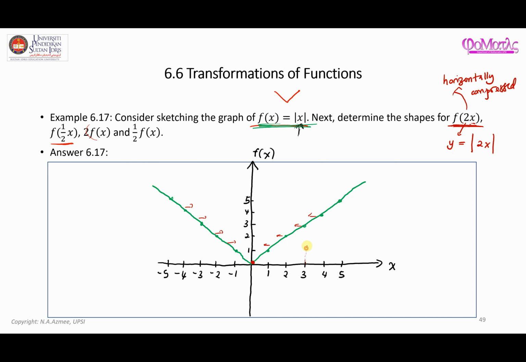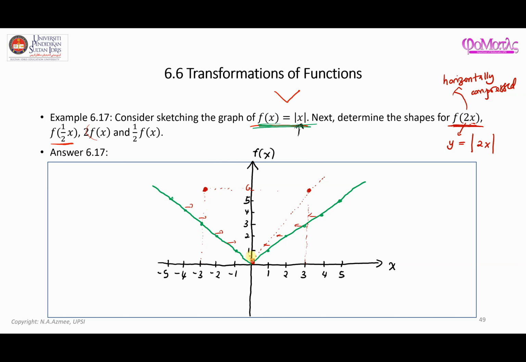When x is equal to 3, my point here will actually be at 6. So this may be 6, maybe somewhere here. And similarly, if x is -3, the point here will be somewhere here, -3 and 6. And so I should be able to sketch my graph.